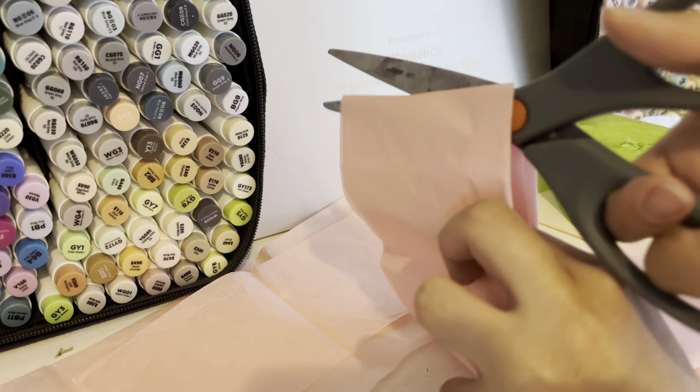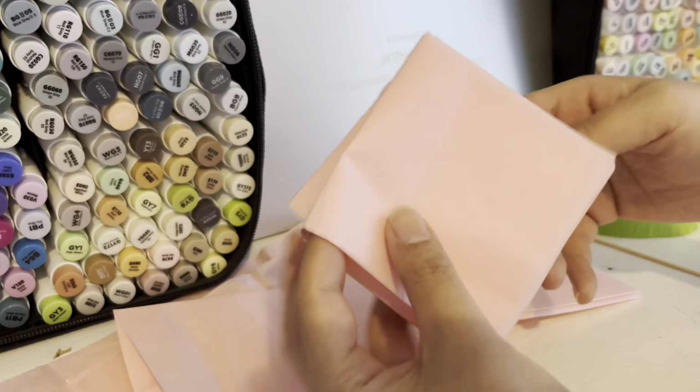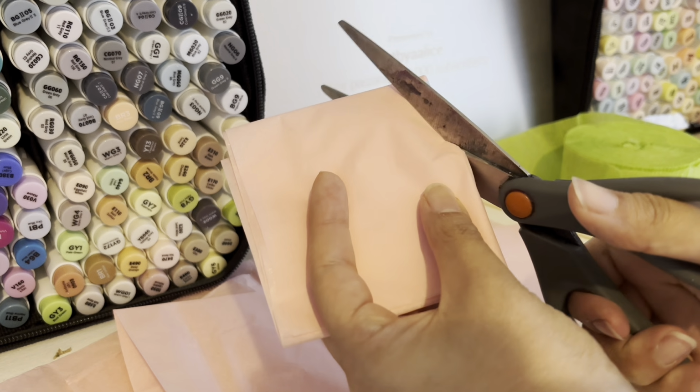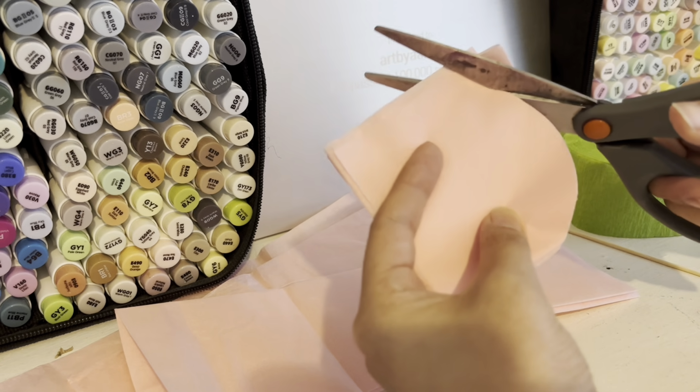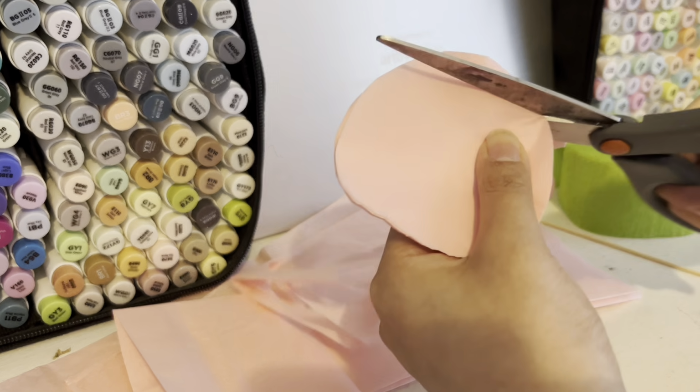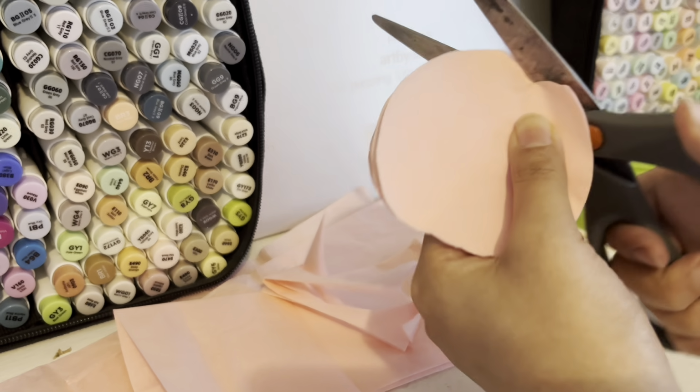If you really don't know what gift to get for your friend, why not make something for them? All you're going to need is a lot of tissue paper and some candy. Start by cutting the tissue paper into circular shapes. They don't need to be perfect since we're going to make them into flower petals.